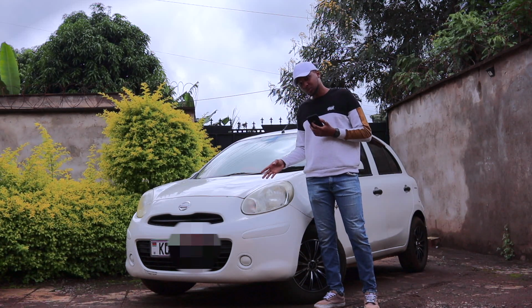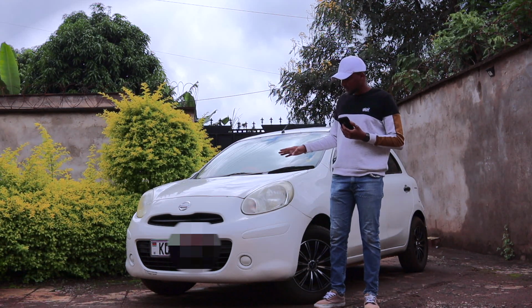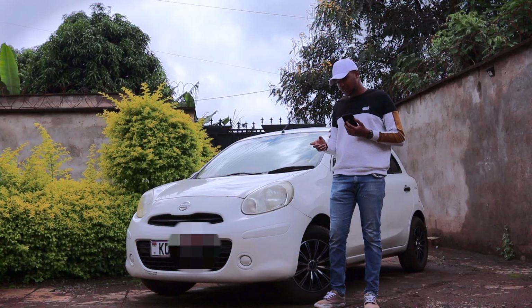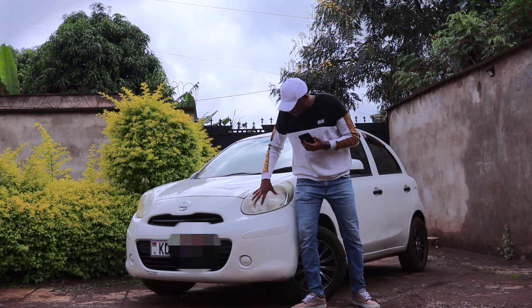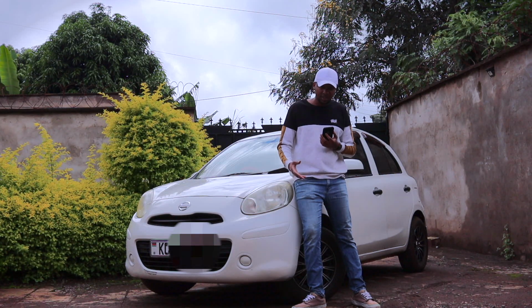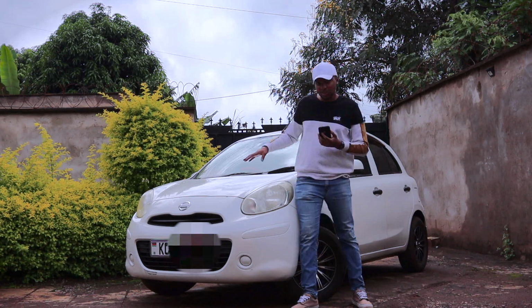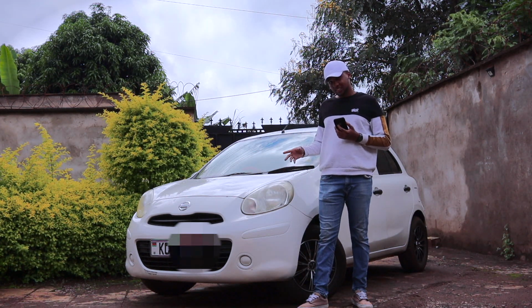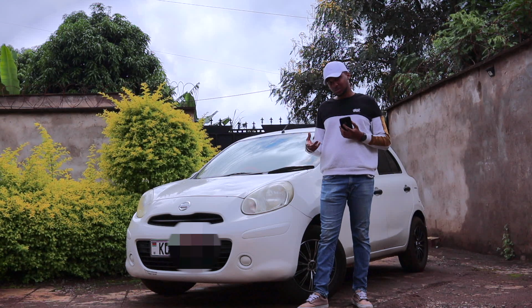Now, the other thing that you'll notice about the face of this model is the look of it. It looks quite cute and quite sleek. So it has a tasteful element to it. The headlights of this particular model are halogen lights, not the best in today's market with the LEDs on the road, and it's quite low as well. So if you're maneuvering in this vehicle at night, I wouldn't say you have the best visibility.